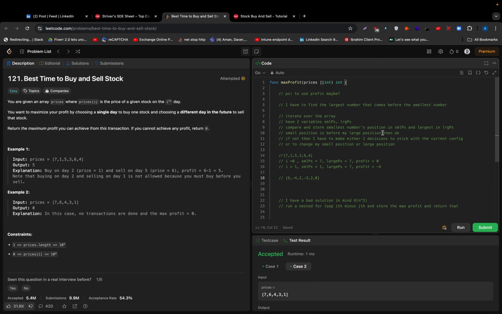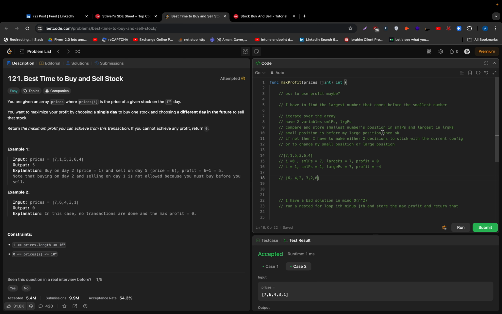So for now, let's just say if this is an array. For now, the smallest number I have is 1, and the largest number I have is 7.